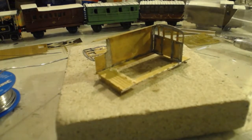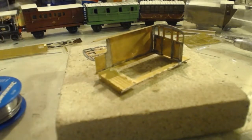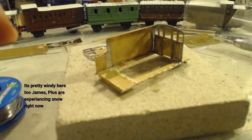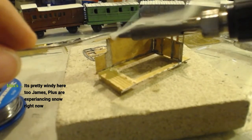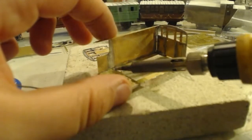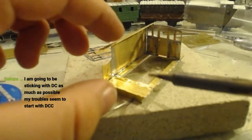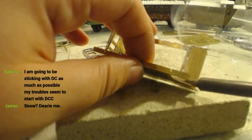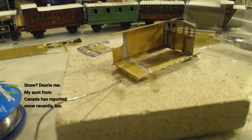Three favourite King Arthur logos, probably three more than three, but still, been offline for a few months. Don't know what you've been up to. Don't worry though, there's a video record of it all, Max. A lot. DC fitting successful. Excellent. Wind is windy. Indeed it is. Oh, it's pretty windy here too, James. Plus it's been snowing right now. We've not got any snow here yet, thankfully. Snow all it wants once the inevitable close to school order comes in, but until then, it can go away.